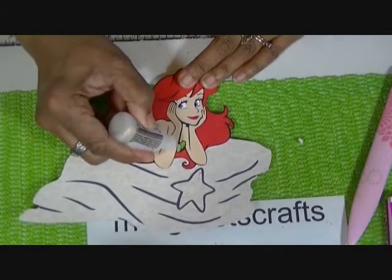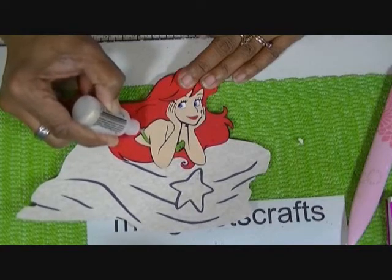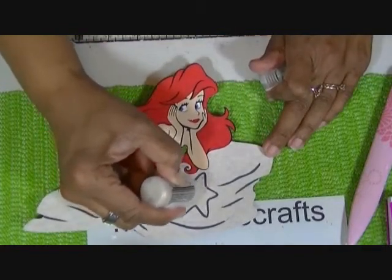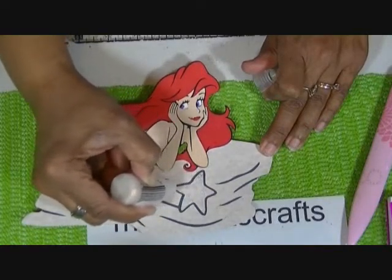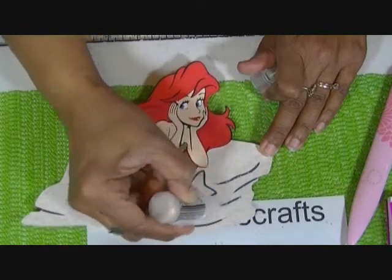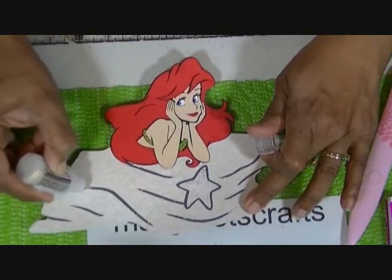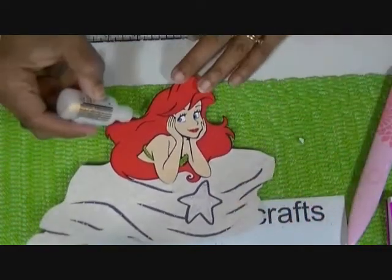and I think I'm going to stickles her little outfit she has on. Maybe her lips. Throw some on the rock. I'll put that on the star in the middle. Then I'm going to go in with these highlighted areas. And even the highlight on her hair.